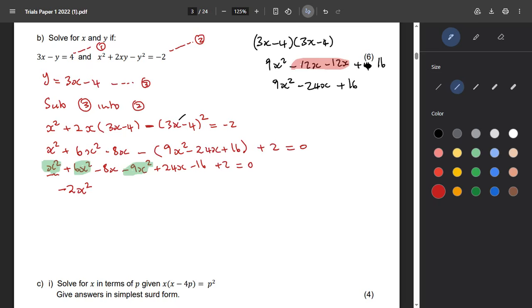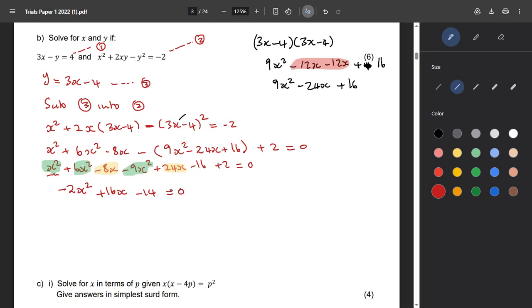Then we're going to add the ones with the x variables, which is this term. Want to add it with that term. So this will be 24 minus 8. 24 minus 8, that's 16. Then I'm going to say plus 16x. Then I'm going to say minus 16 plus 2, that's negative 14, equals to 0. Still, this equation is not in standard form. It's not in standard form.